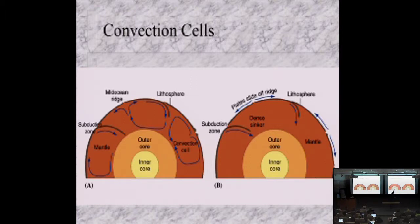And then eventually, as you see here, the convection cells will come together and they dive down to warm back up. This is a boundary that we'll look at called the convergent boundary. The plates come together and we'll look at what happens based on what kind of crust is there, what kind of lithosphere is there. Sometimes it crunches upwards and makes mountains. Sometimes one plate dives down under the other one and that will melt and be recycled in the mantle. And sometimes where the convection cells are adjacent, you can cause the plates to slide past each other. So those are the convection cells, and I'll talk about those boundaries in a minute. But that's the mechanism by which the plates are moving around.